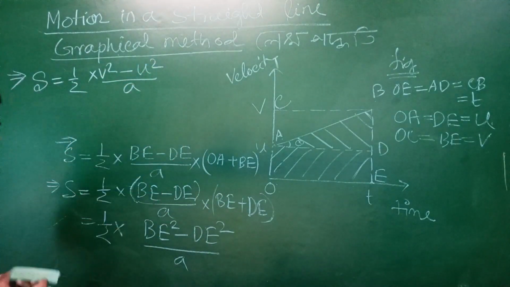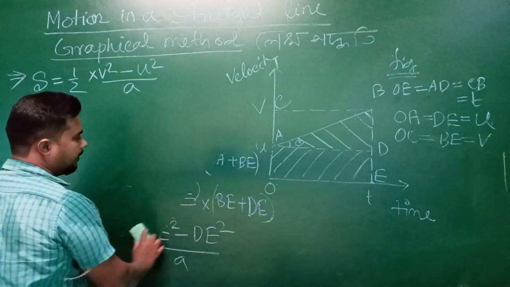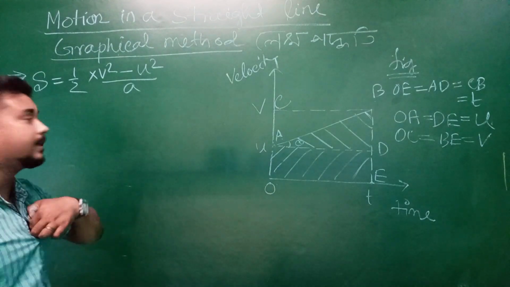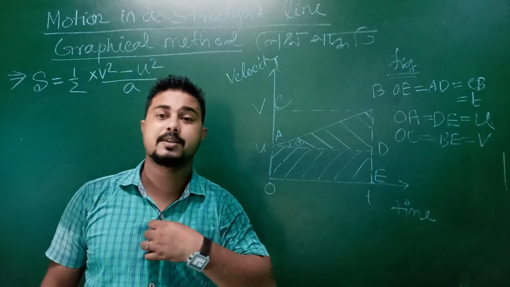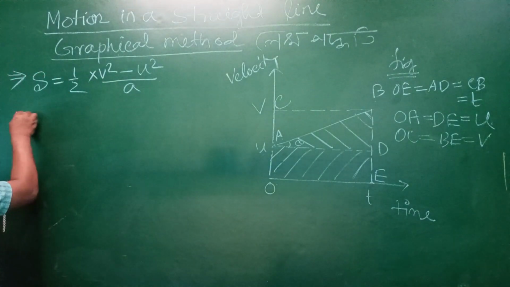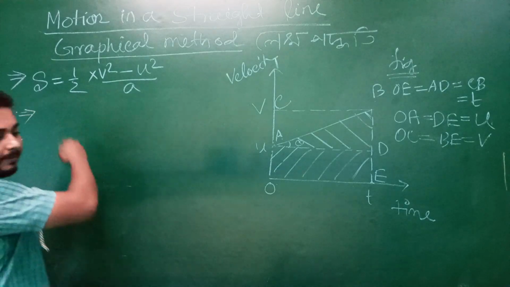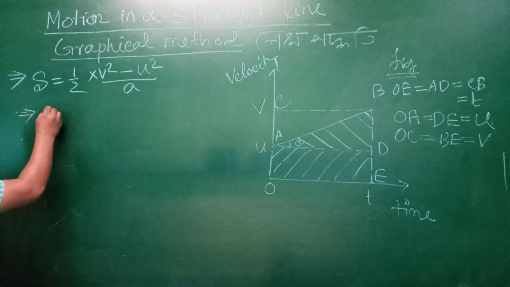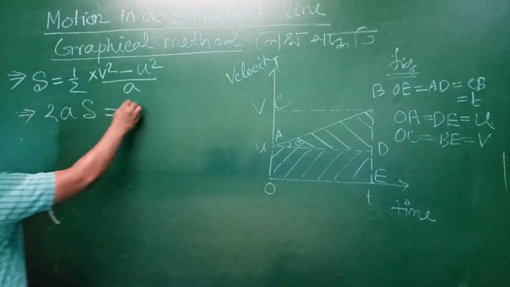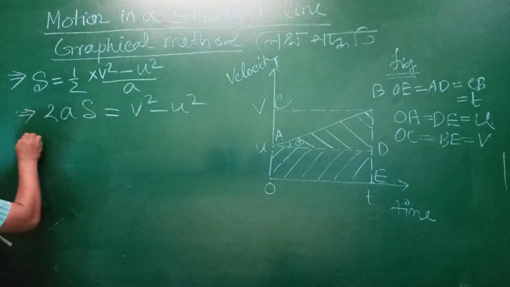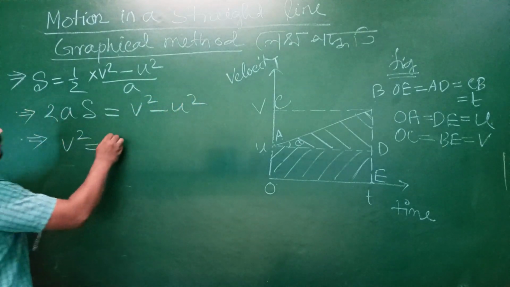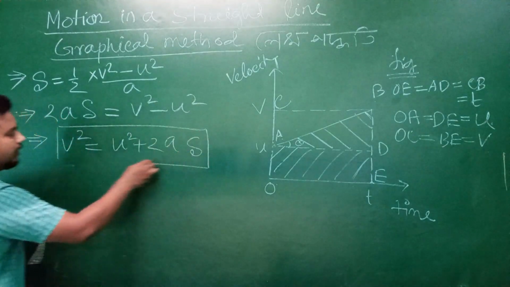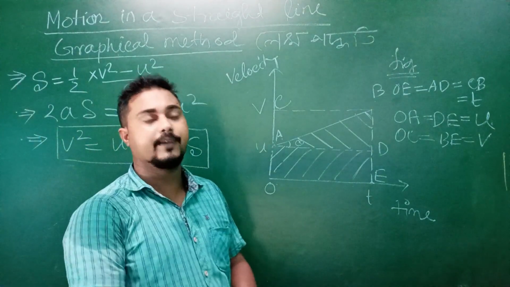So again, like I said, if we put their values here, then we have got the equation. It is like s is equal to half of t square minus u square by a. Okay. Now if we simplify the term, then we can write half and a terms to the left side. If we keep half and a towards the left side, then we can write it is twice as, that has to be equal to t square minus u square. This implies also we can write t square, that will be equal to u square plus twice as. So it is the third equation of motion we have got by the graphical method.